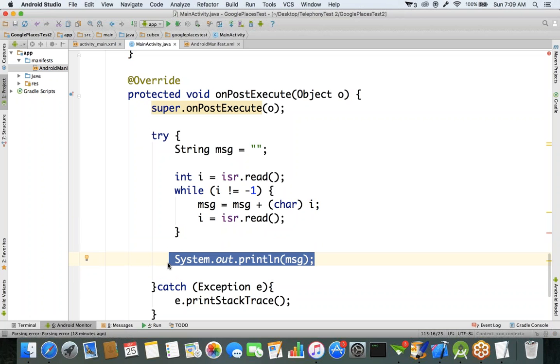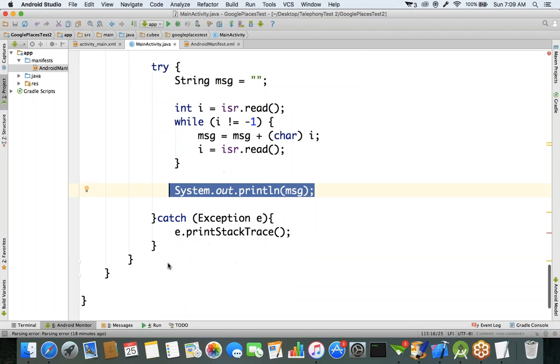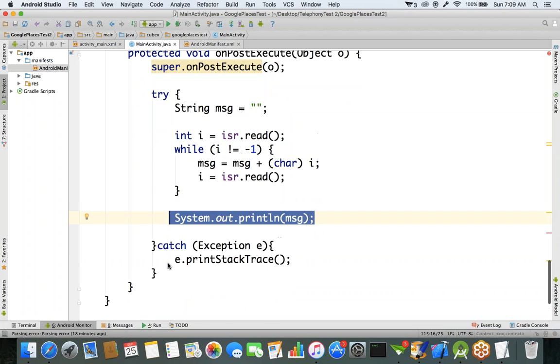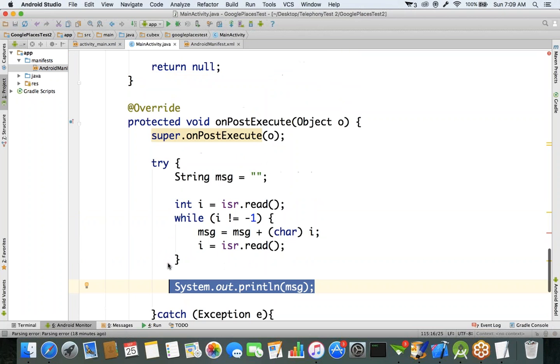So this is the logic we wrote in the asynchronous task.